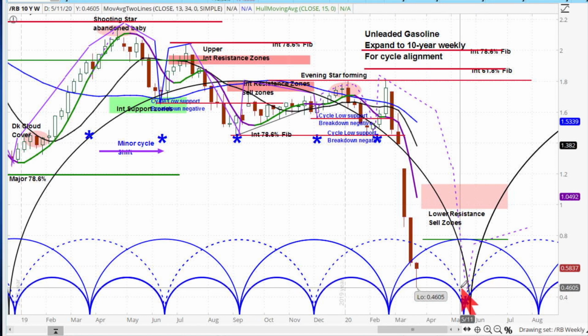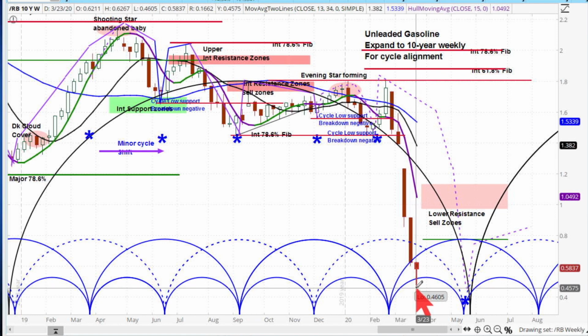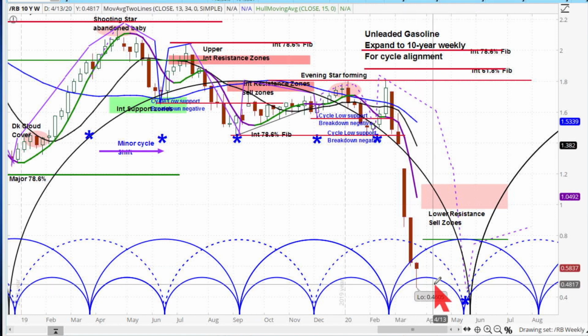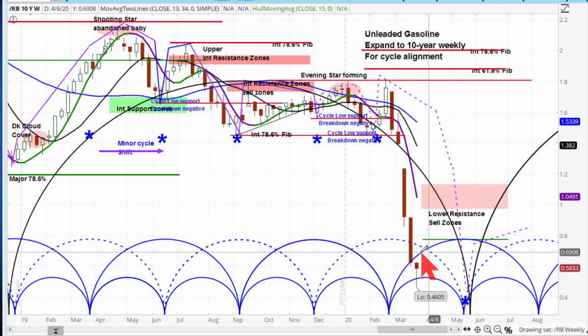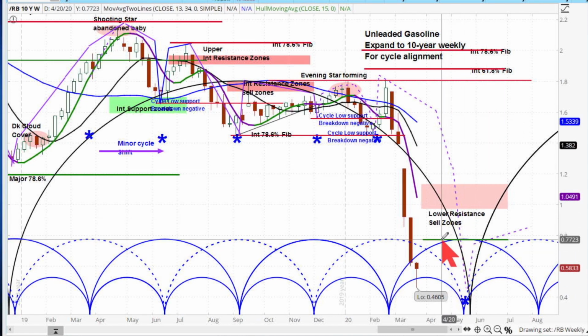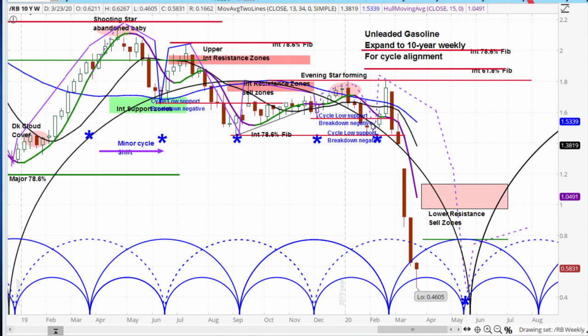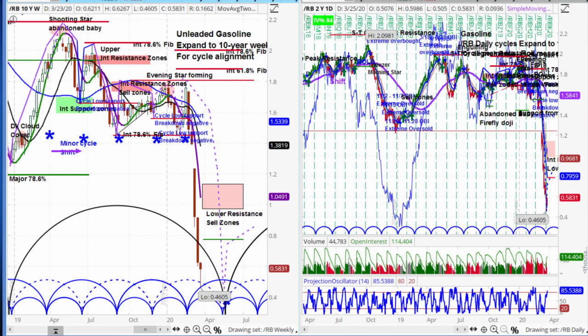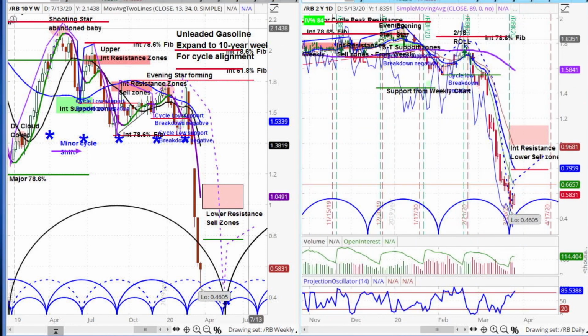So when you're looking at this, you can see that hammer right at the 46-cent area. It can chop around in here. You know, this resistance is at around 77 cents. You could easily get there, but this is just absolutely incredibly horrible when you look at that. I mean, just really sends a bad message.